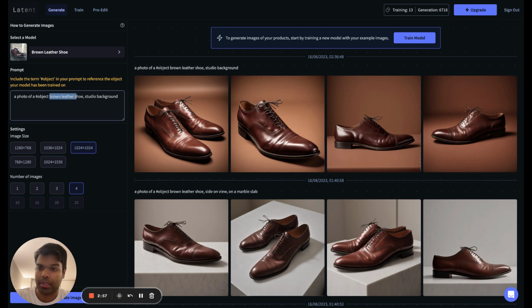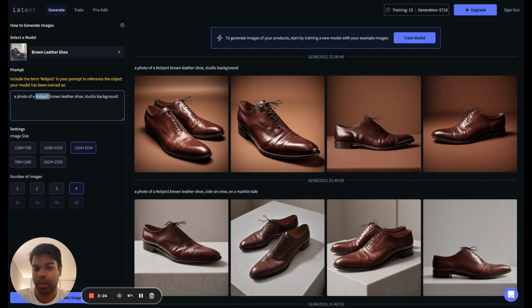You'll also see the term here, in this case, brown leather shoe. And obviously, brown leather shoe is describing in general what the product is in this model, which is a brown leather shoe. The way to tell the model that you want to generate the specific brown leather shoe that you've been training the model on, you need to use the term hashtag object prior to writing brown leather shoe. That's why this term is here.